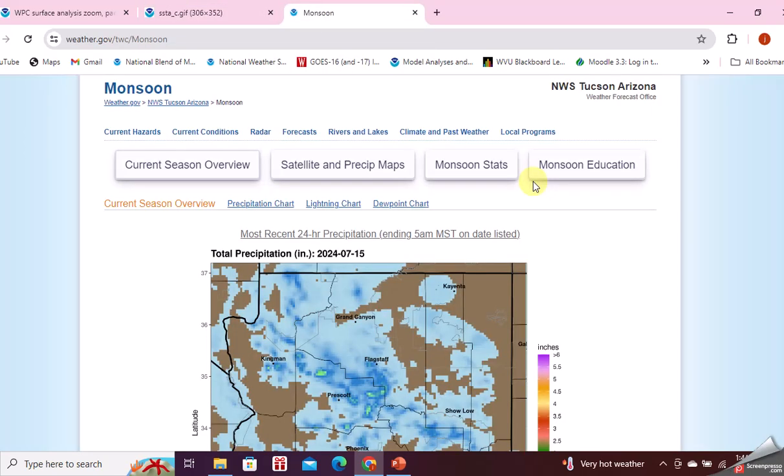So what I wanted to show you is I'm looking at a map of Tucson, Arizona. Tucson is extremely influenced by monsoonal flow. What happens? Well, you have high mountains in Mexico that heat up in the summertime. They're not getting anything but a lot of solar radiation into them. They get very hot. They allow a low pressure system to form at the surface.